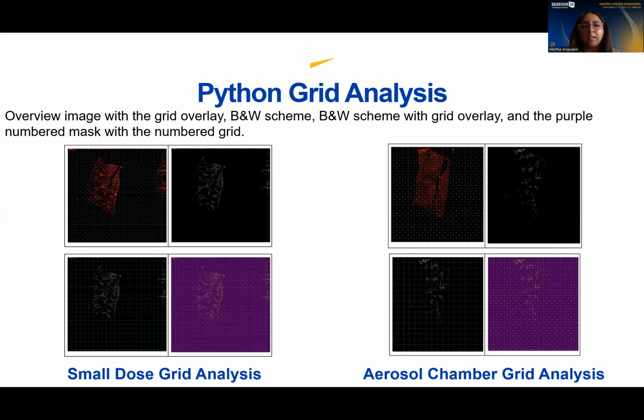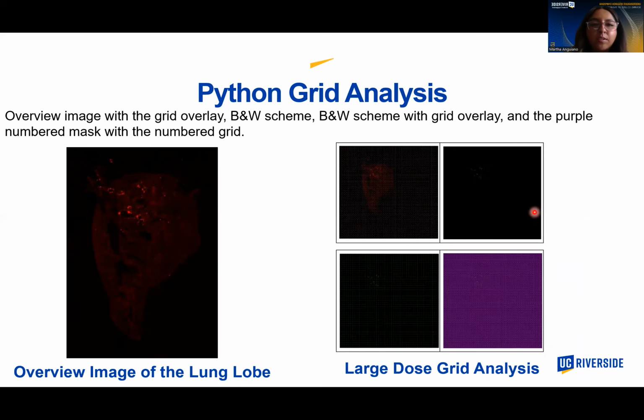And essentially, what we're trying to achieve here with these two schemes specifically is to observe the patterns and the distribution of the beads only. The reason I chose these two studies to present on this slide is because you do see fluorescence here and even in these pictures as well, but this is mostly from the tissue fluorescing. In this next slide, from the large dose intranasal study, even though it's very hard to see, the fluorescence here comes primarily from these beads that were clustered. You can also see that here. And this is primarily what we want to use this grid analysis for.